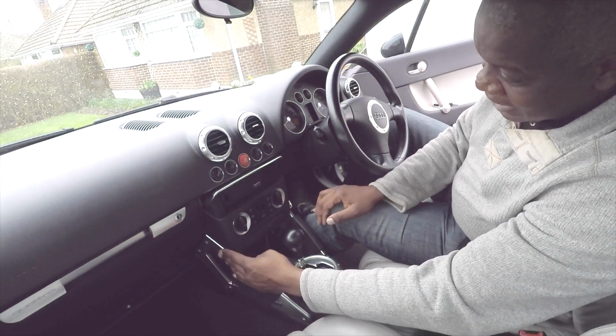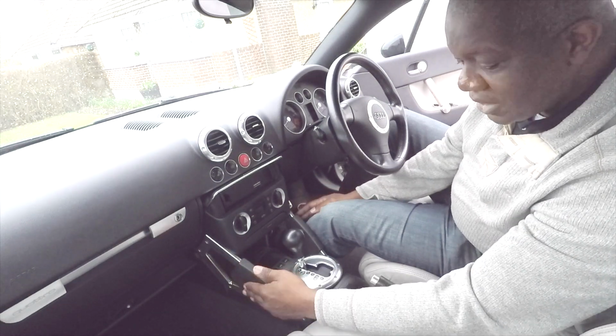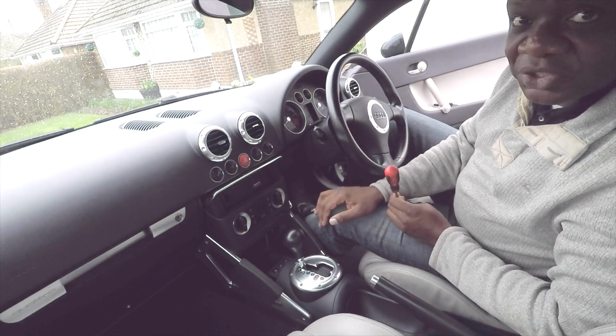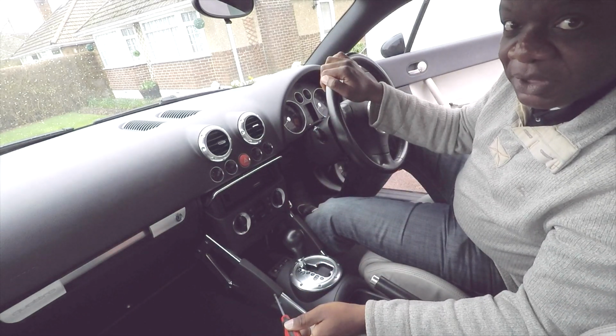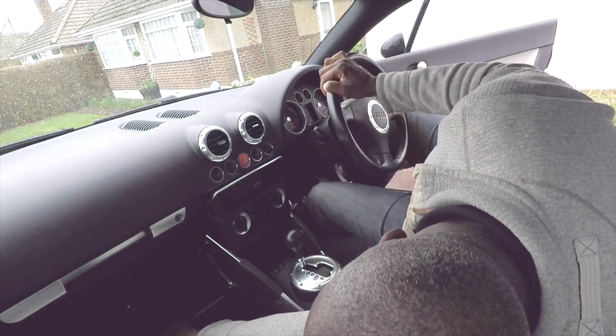This is held together with these side frames here, and they require one T30 torque wrench. So let's see how we get on. We'll take this out, and then we'll take out the heating controls, hopefully in one piece without breaking anything. Right, let's go.